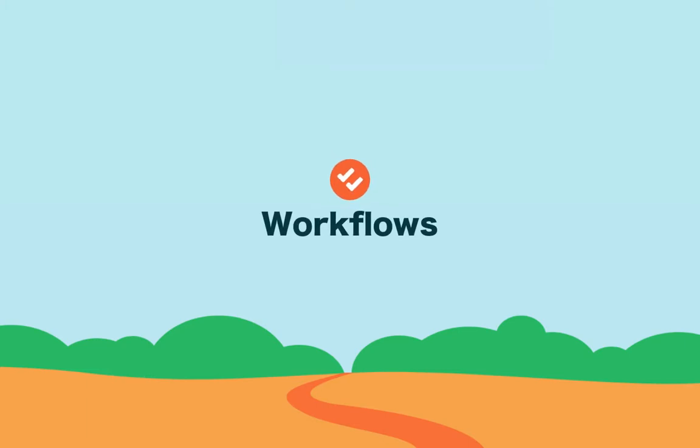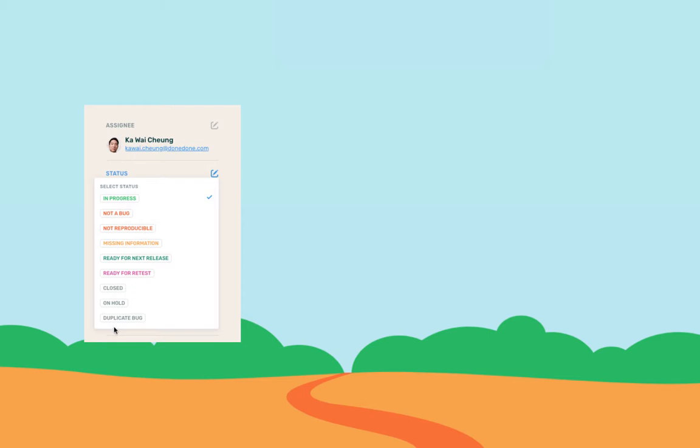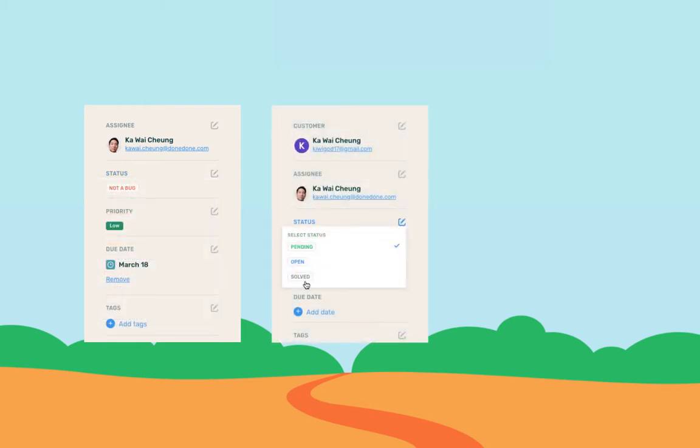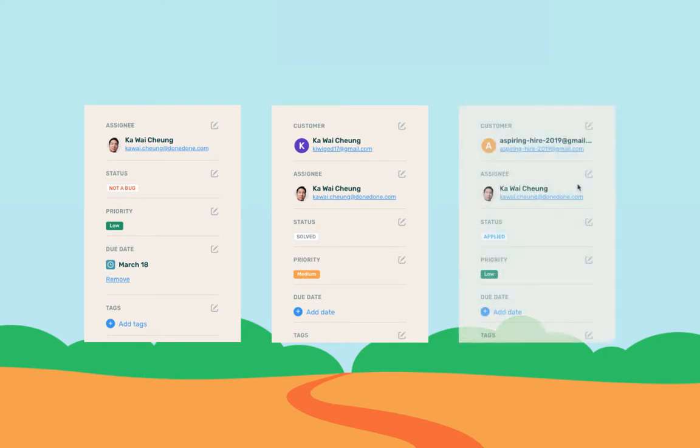A workflow is a group of statuses you can customize and apply to items in a mailbox or project. It's a really simple concept, but it's pretty powerful. For instance, you might have a workflow for how you log and track bugs with your technical team. You could also have one for managing questions from your company support email. Or you can make a workflow for hiring at your company, from resume to interview to offer. So let's see how it works.